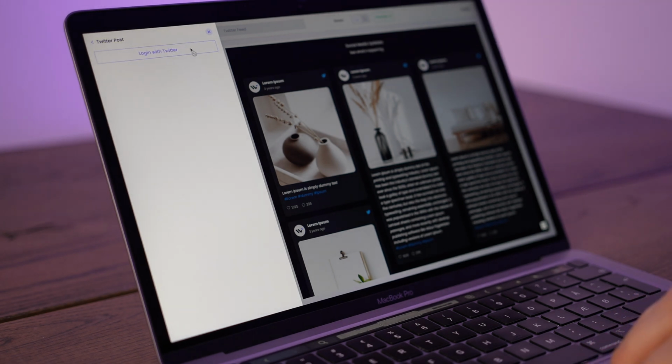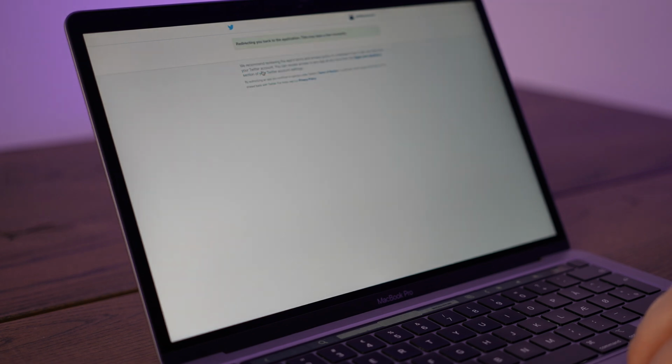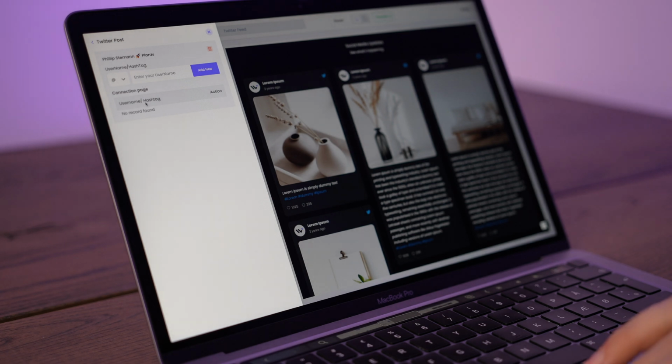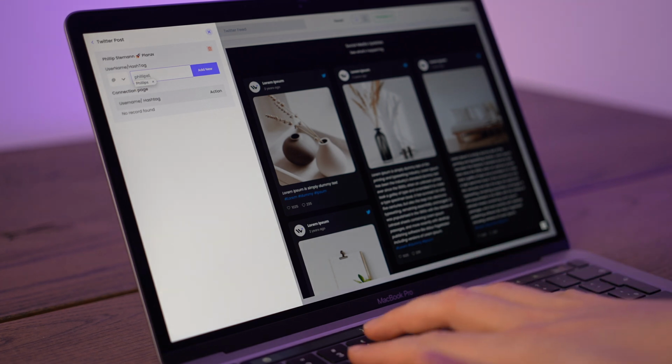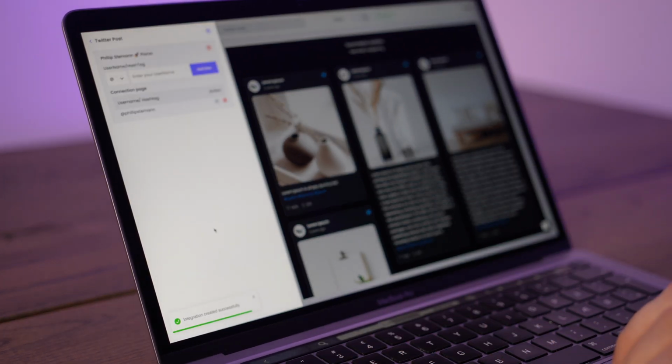The first part is where you can pull in tweets or Facebook posts or Instagram posts that are related to you. So here you enter a keyword or your username, and then automatically Wisernotify will pull the most relevant tweets or Instagram posts for that specific username or keyword, and then basically make a wall for you.